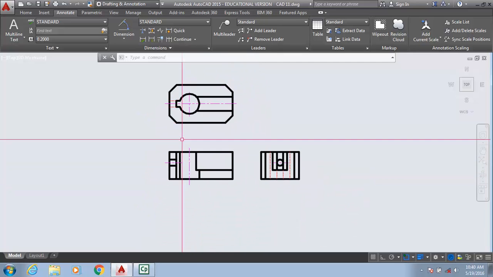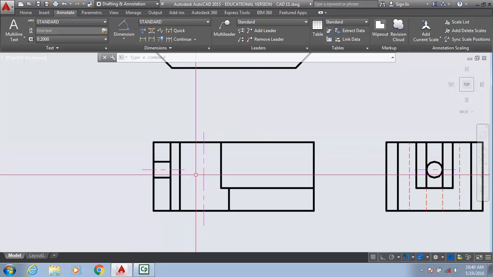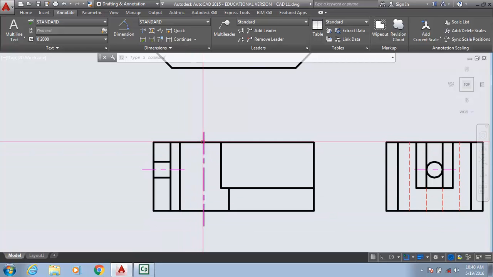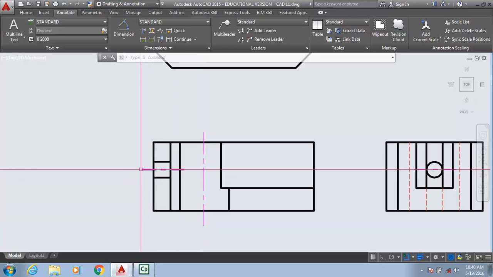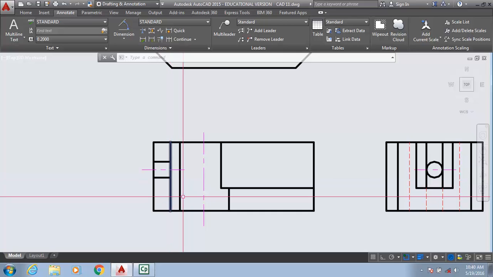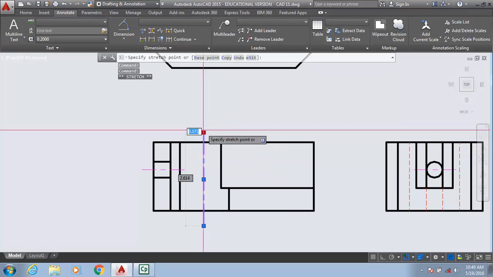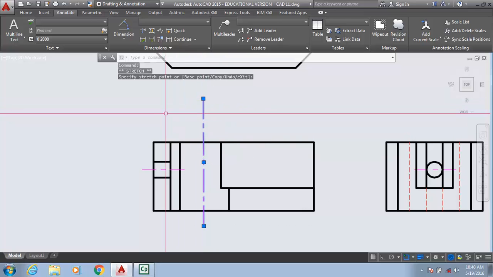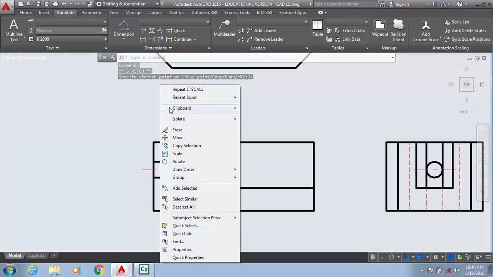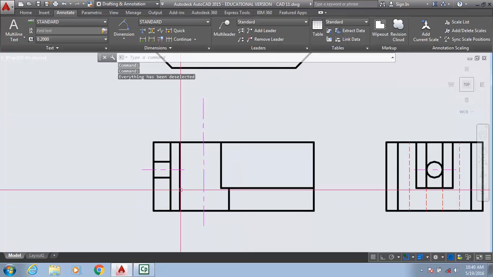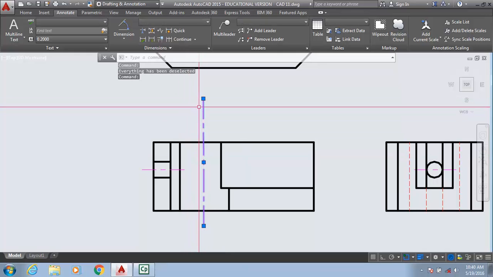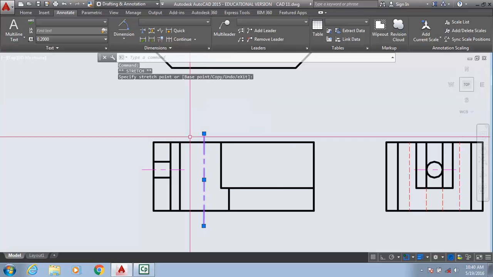If you have center lines, there's another thing I want to talk about. See how mine, whatever sticks through the top should be the same on the bottom. Like this one here, a little bit to the left, a little bit to the right. If you want to lengthen those, you can simply grip, which puts the blue dots, and then you click the one, and then you can stretch. See? Right mouse click and deselect all would be the one I'd choose, or just hit escape. So if you don't like it that long, which it shouldn't be, you grip and rip.